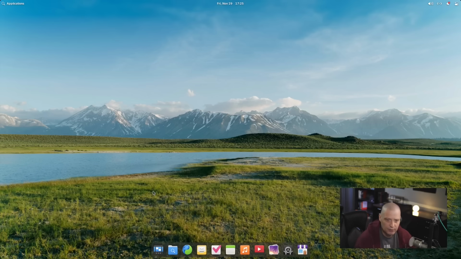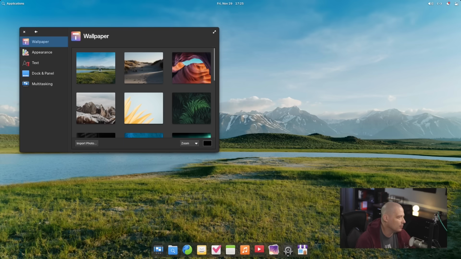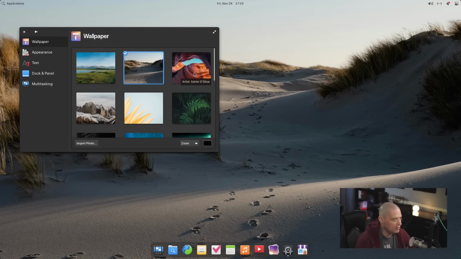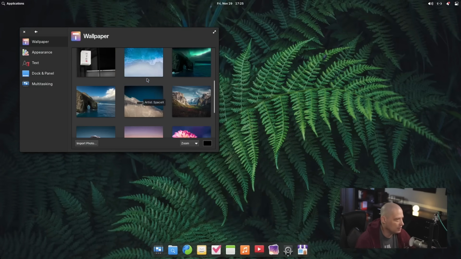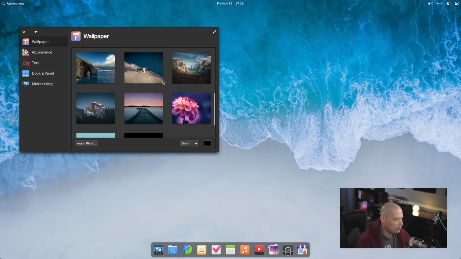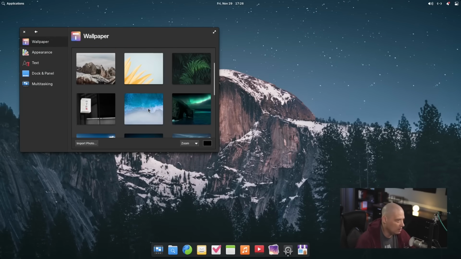One other thing I want to check on this version of Elementary, because it's one of the things I always focus on, but it does make a difference. I do want to see what kind of wallpapers it ships with out of the box. So I'm going to change wallpaper. Right click on the desktop, choose change wallpaper. And yeah, we got a lot of the wallpapers we've seen in the past. This is the default one, but I've seen many of these in previous versions of Elementary, such as this particular rock photo. I know I've seen this leaf photo in past versions. So a lot of really cool wallpapers from past versions of Elementary OS. Many of these are just really gorgeous. Lots of nature photography, which I always love a good photograph.